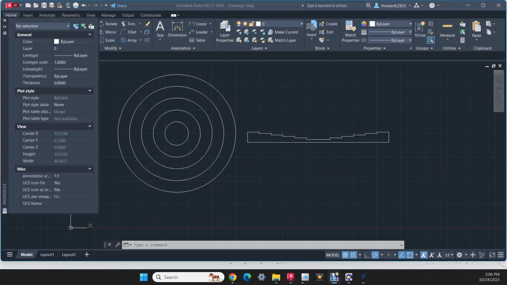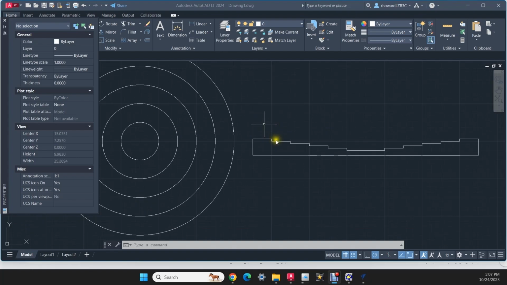Okay, so what I'm going to do here is I'm going to draw 5 circles, as you can see, 10-inch diameter, 8-inch, 6-inch, 4-inch, and 2-inch diameter. And I'm going to give them a depth that's different by 1/8 of an inch each step. So 1/8 deep, quarter, 3/8, half-inch, 5/8 deep.